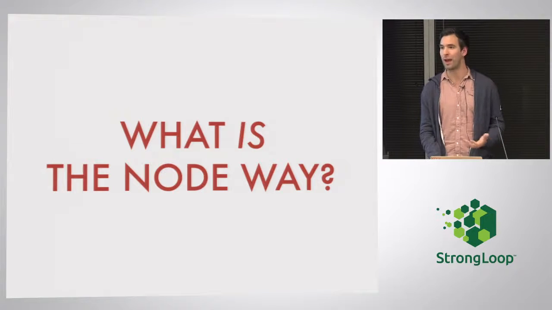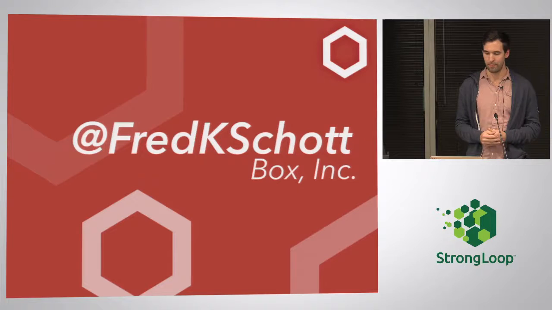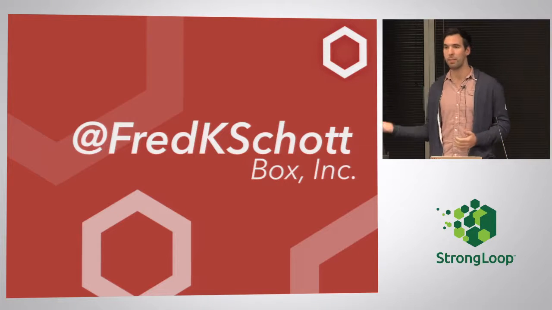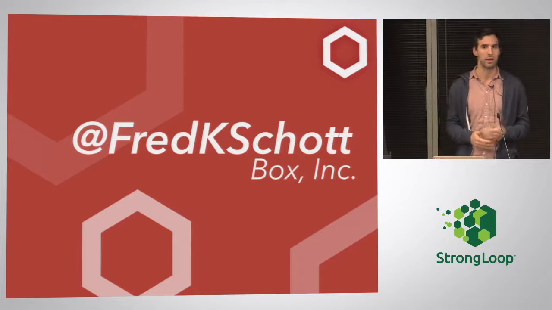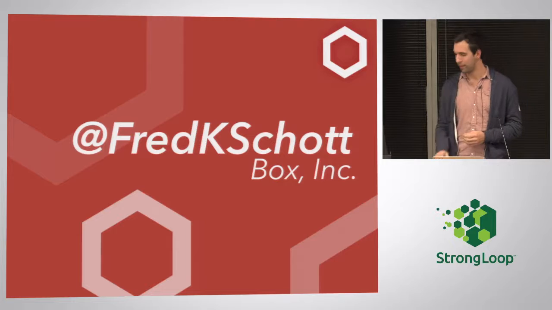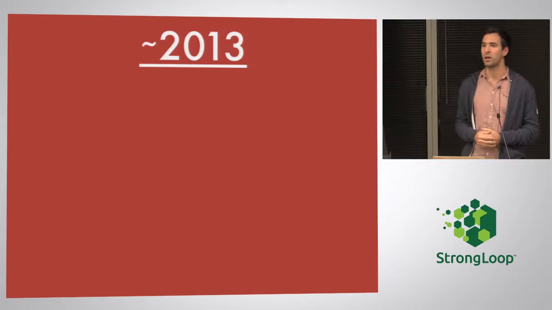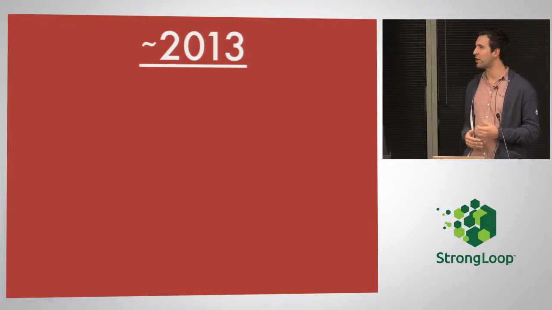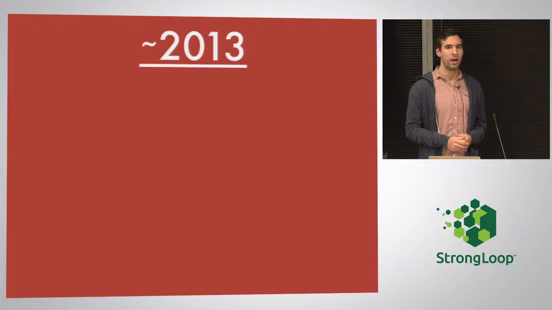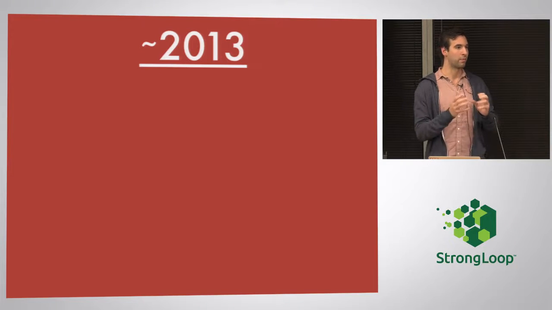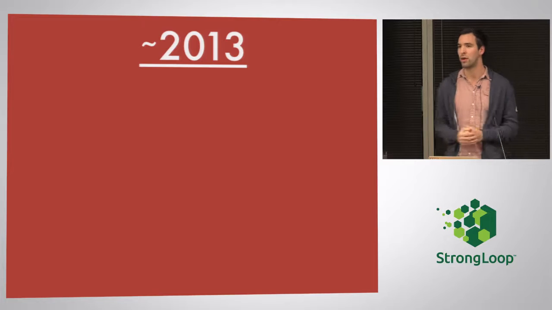And to really do that, I want to go back a little bit to how I got started with Node. My name is Fred Schopp, by the way. I work at Box. And I've been there since about 2013 when we really started working with Node. And so that was really when I started getting serious about it. We started considering Node as a pretty significant part of our architecture around that time, as a way to move away from this giant monolith and into a more service-oriented architecture. And so we started looking at Node.